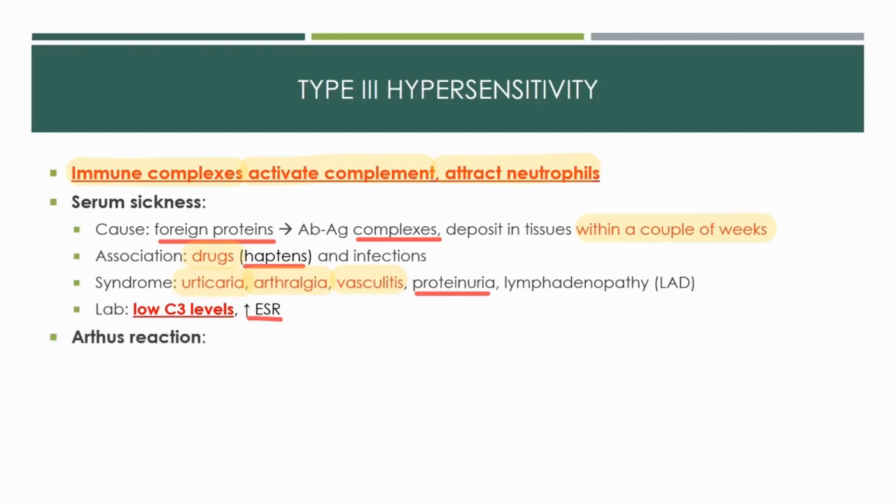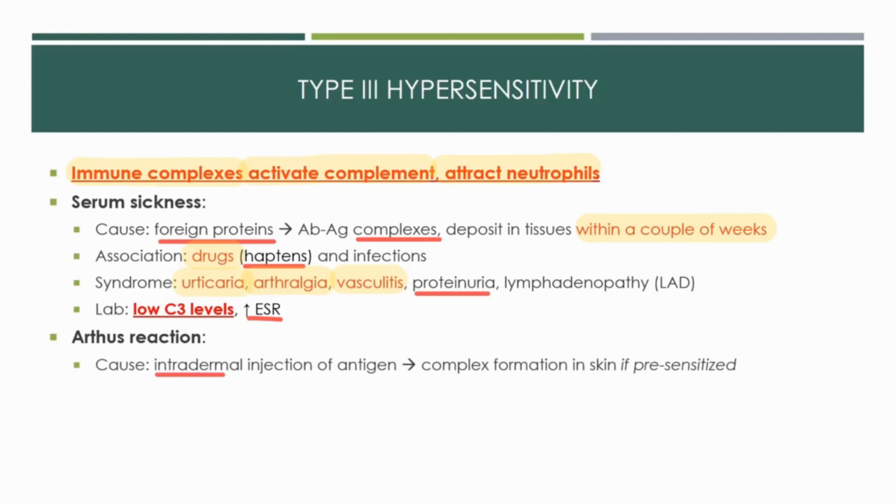The other weird example of a type 3 hypersensitivity is the Arthus reaction, which is not frequently seen in life, or the test for that matter. It's a local reaction caused by antigen introduced in the form of an intradermal injection that leads to complement deposition in the small vessels of the skin and complement activation. And there has to be a pre-sensitizing event, so it's not going to happen on the first exposure. It's been reported to happen with booster doses of certain vaccines, where obviously, since it's a booster, the patient had previously been exposed to that substance.